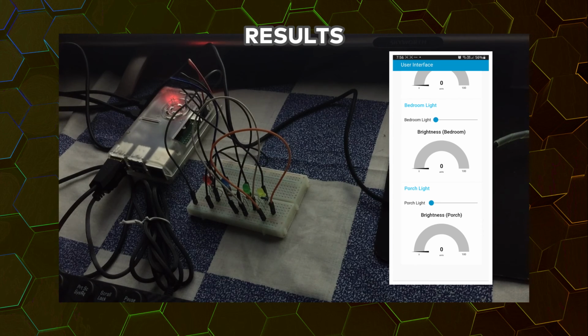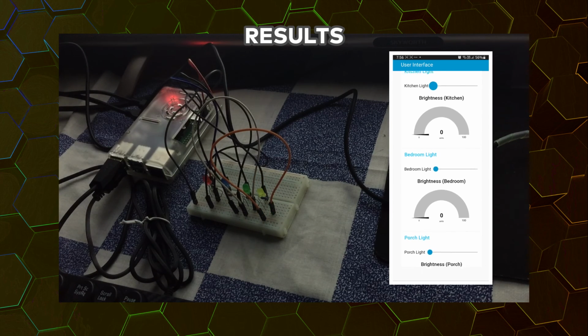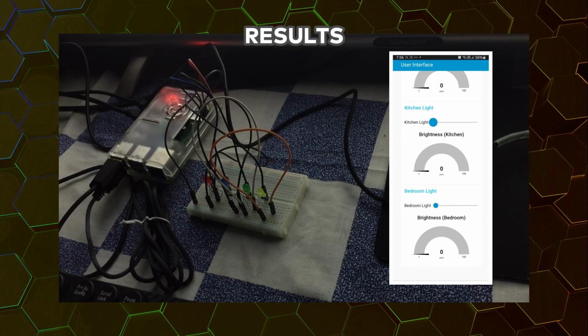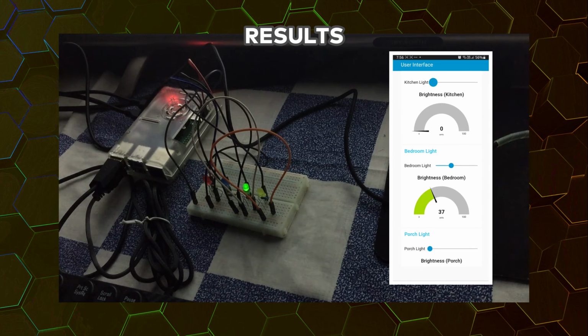So first, the porch light from 0 to 100 and back to 0. Next, our kitchen light from 0 to 100 and from 100 to 0. Next, our bedroom light from 0 to 100 and from 100 to 0.